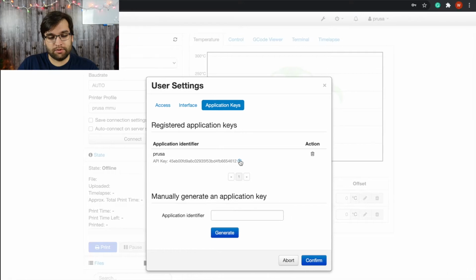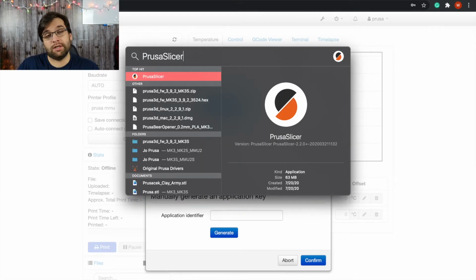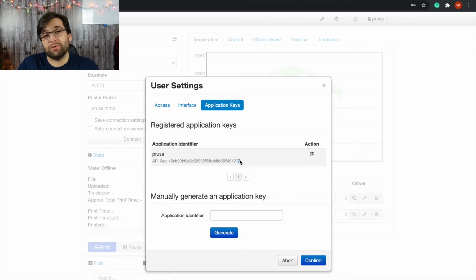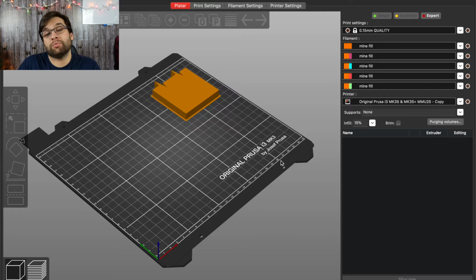And then the next thing we're going to do is open up Prusa Slicer. And then once we get in the Prusa Slicer, I'll show all of you how to load up your G-code onto your server, as well as I will show all of you how to do it without, actually, if you don't have a Prusa Slicer as well. So, alright, so the Prusa Slicer is all up.